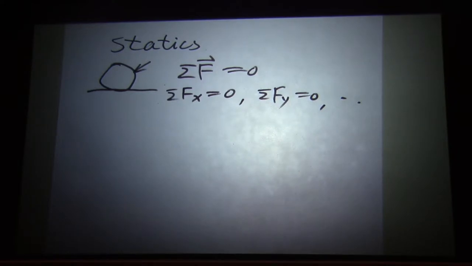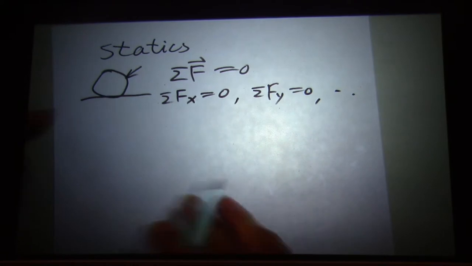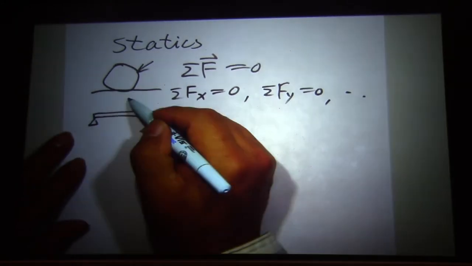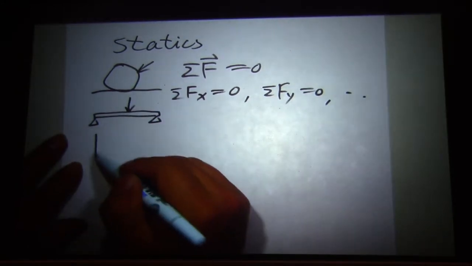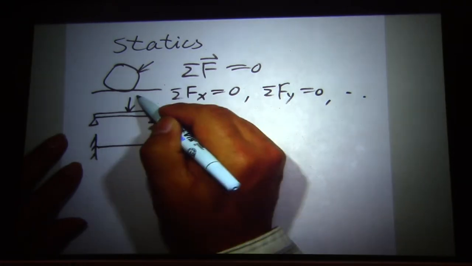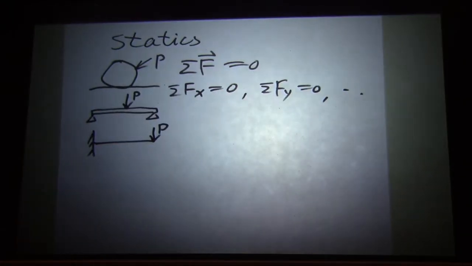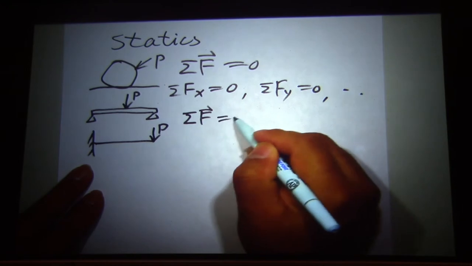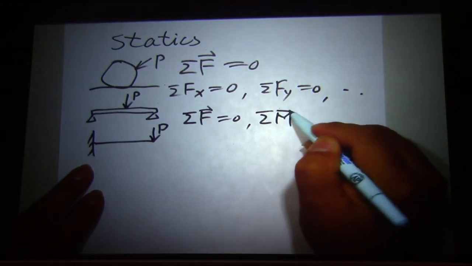Now, then we talk about a rigid object that has a certain size. You cannot treat it as a particle. For example, like the thing I put here, or let's say I have a beam that stays here, and you're applying a load here, or you can have something like this, a bar that sticks to the wall, and you apply force here. Force, we oftentimes use the letter P to represent it. Now for an object like this, what I show here, you cannot treat it as a particle. What's the equation of equilibrium? Force and moment equal zero, right? So in general, the mathematical expression is all the forces, as a vector, equal zero, and then all the moments added together equal zero.